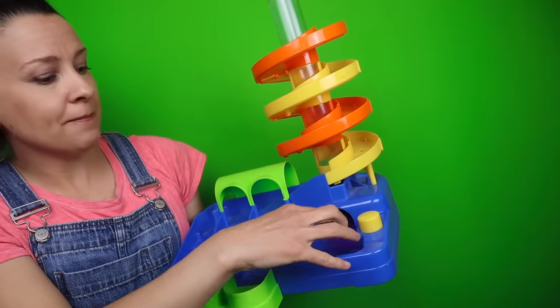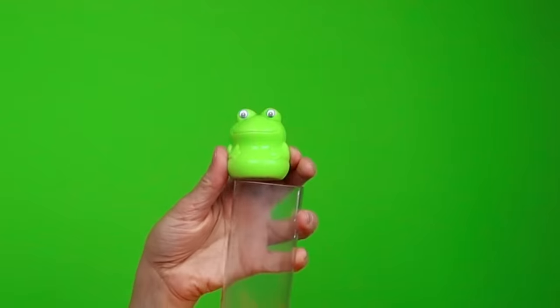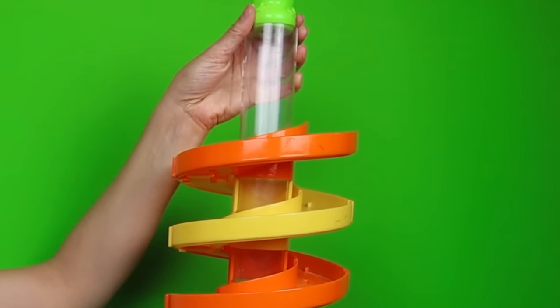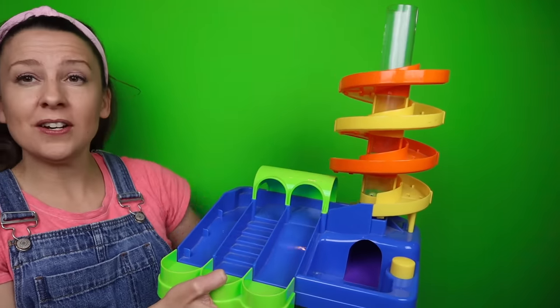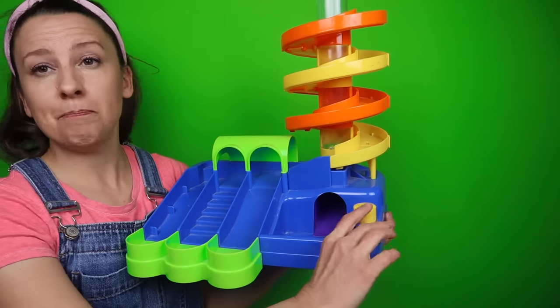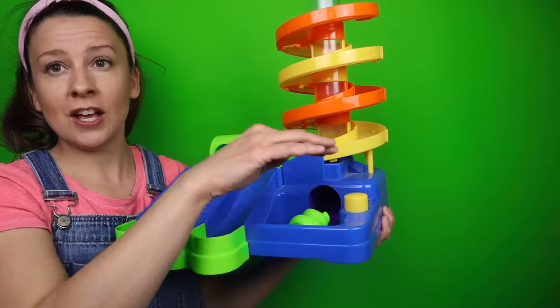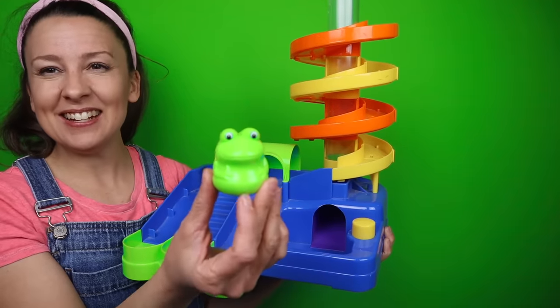Where is he? Oh, there he is. Hi, Froggy. Put him in, put him in, put him in. Whoa, where did he go? Let's push this yellow button. Push. There he is. Hi, Froggy. You're so silly.